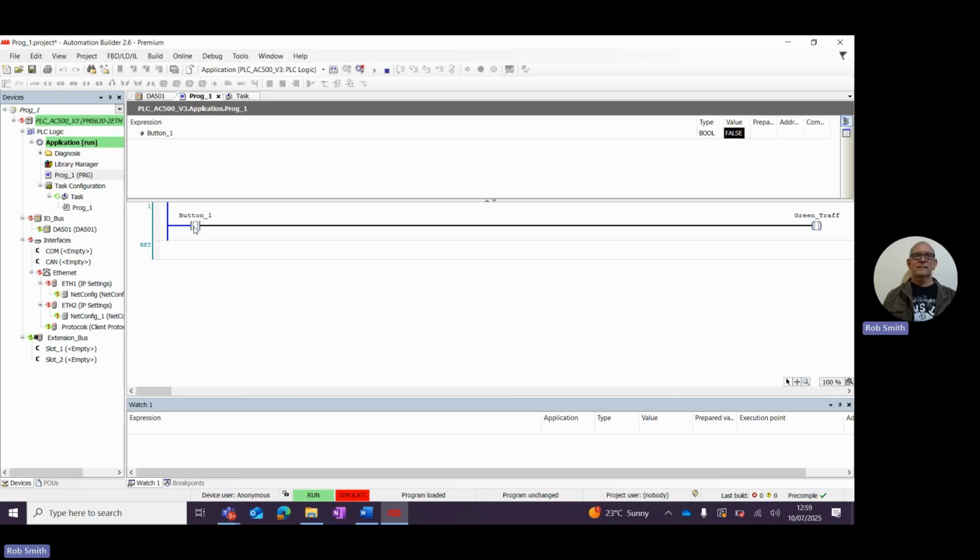I'm just going to double click on it. I want that to be true. I want it to be true that the switch is closed. And the way I do that is to press F7. And you can see when I press F7, the switch comes on, this all gets activated and the green light gets activated. So everything is running fine.